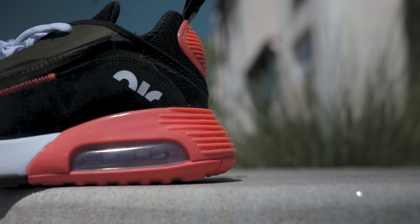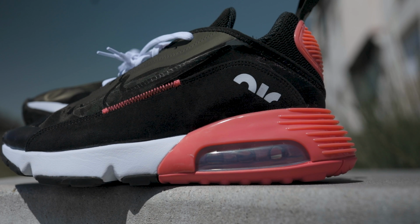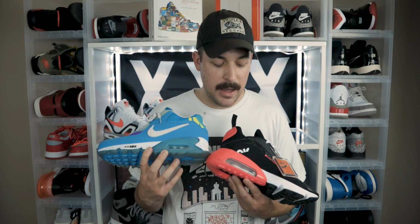Now, moving down from the upper to what is the most important part of any Air Max, which is going to be the midsole. So of course you've got this gigantic air unit with a window so you can see the air unit. Now, if you compare this to the window of your normal Air Max 90, you can see it's very, very reminiscent. You have the same lines, instead of being on the outside of the midsole, it continues onto the back, but a pretty similar shape. And then, of course, if I had a pair of infrared 90s, which I wish I did, you could see even more of the tie-in.